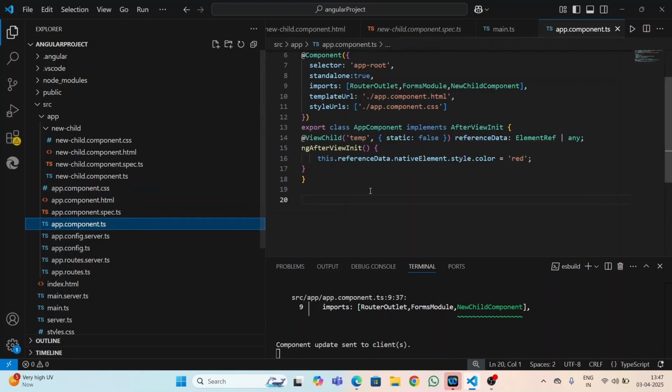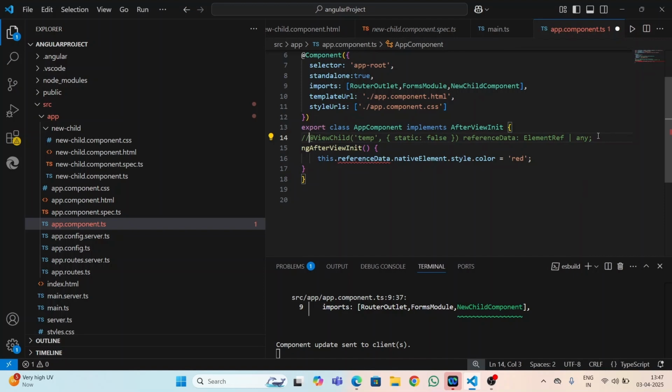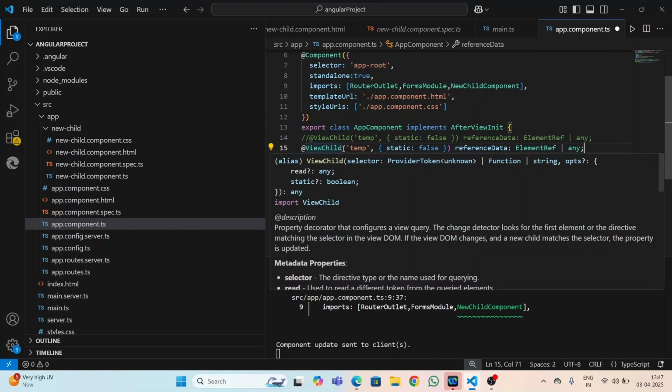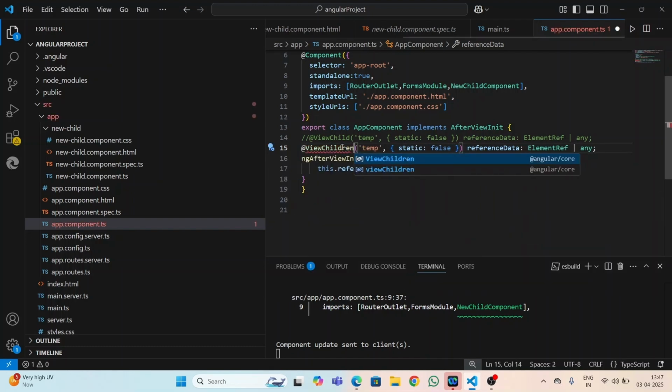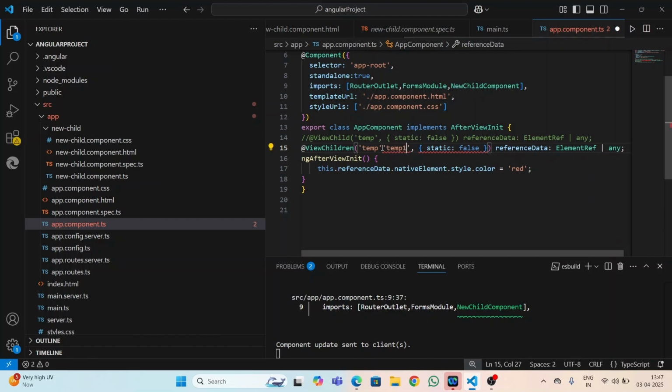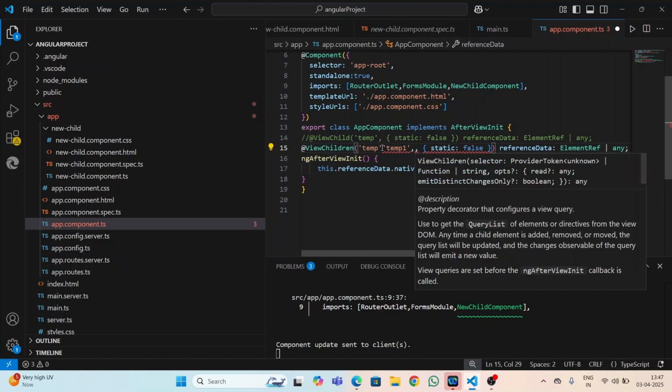So in HTML you can comment out this one. ViewChildren, temp1 comma temp2.